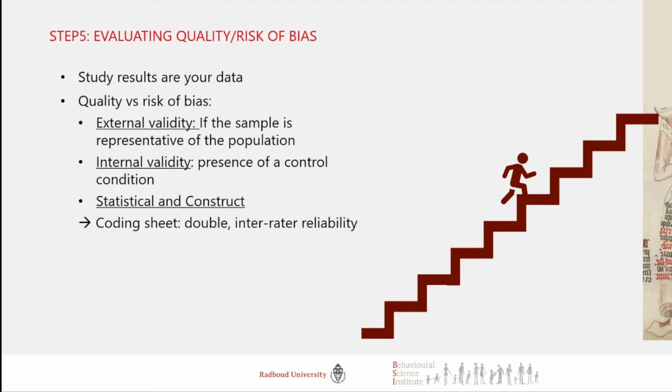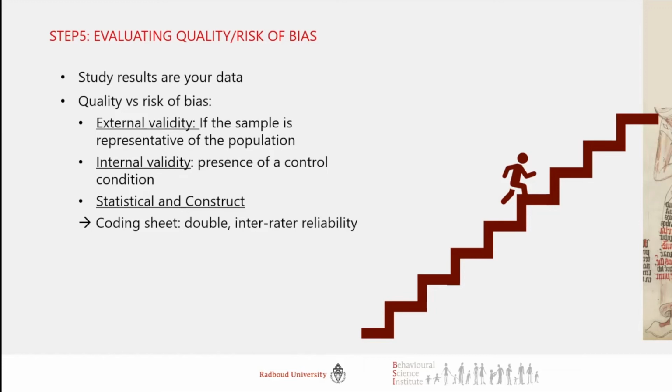Yeah, the next step, this is a very important step, but it is not much done when you look at other systematic reviews, is evaluating the quality of the papers. So in all courses and guidelines, it's highly recommended. And the idea is that those studies are your raw data. So the same way that you go and check your raw data in an empirical study to see if there are outliers or impossible values, you have to go check the quality of your data. In the courses, they usually use the term garbage in, garbage out. So if the studies are not of high quality, your review results are not very reliable.